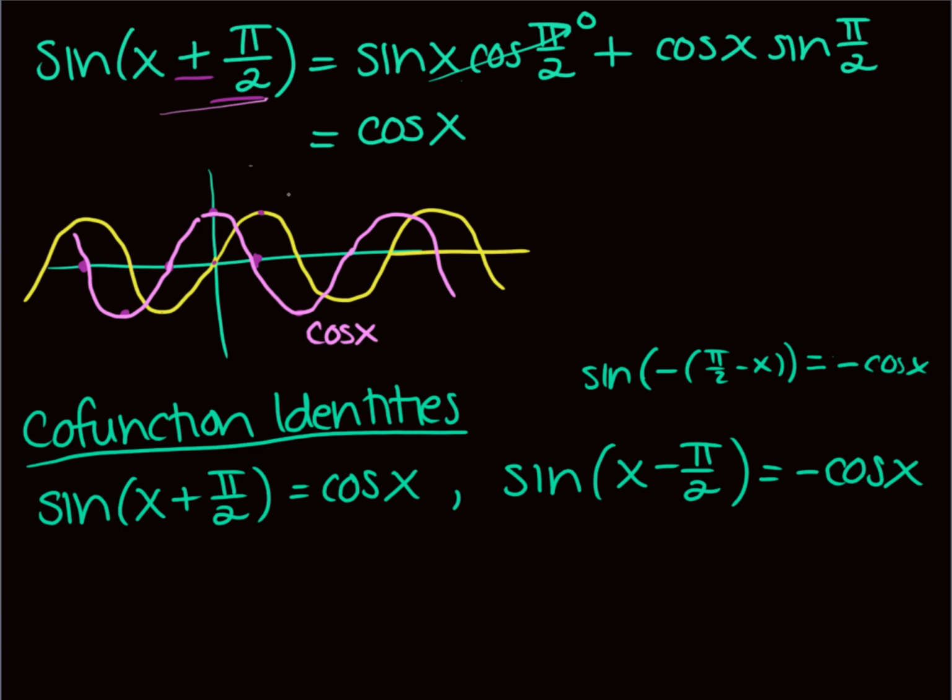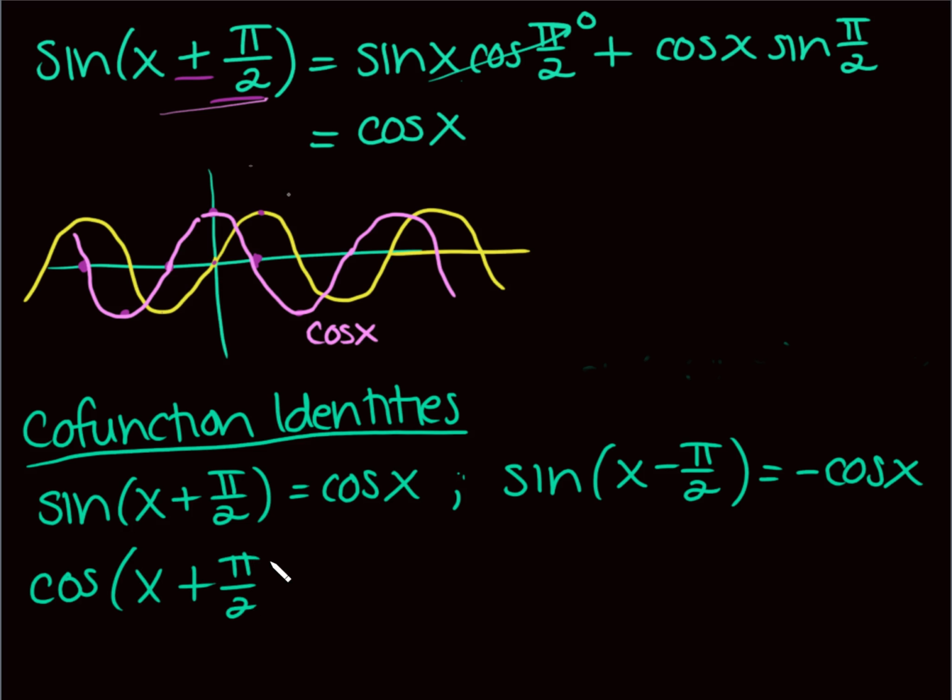So I told you I wasn't going to prove that, and that's not really a proof, but just in case you feel like you can't sleep tonight knowing why this is true, do the difference formula, and you'll see that that's true if you use the difference formula for sine. And then for cosine, I'm not going to prove these, or I'm telling myself I'm not going to prove these, but cosine of x plus pi over 2, that's actually going to be a negative sine, so they kind of switch.